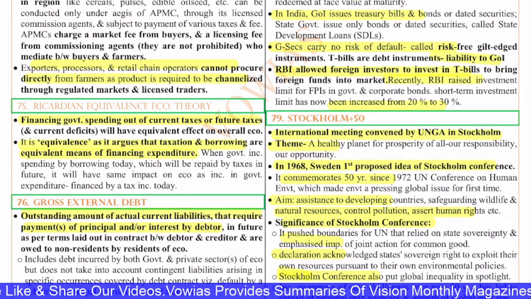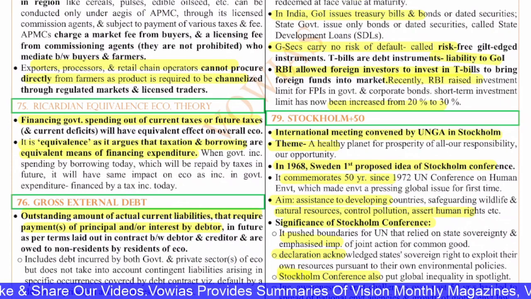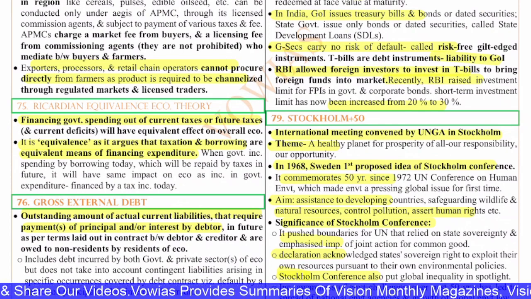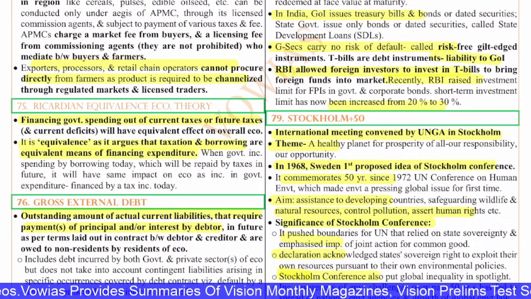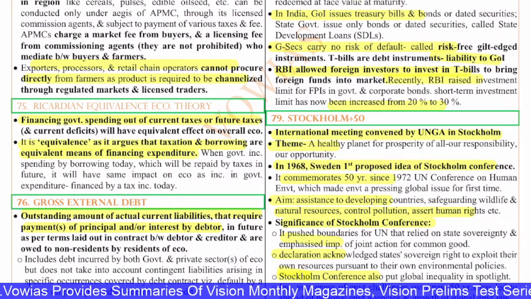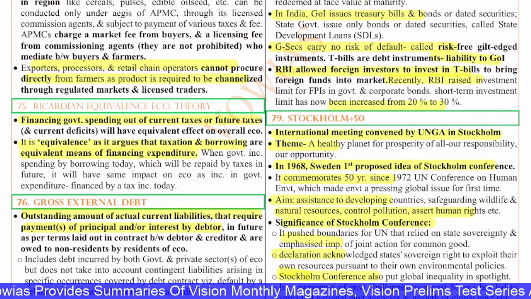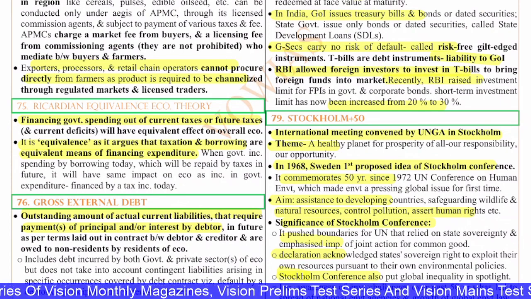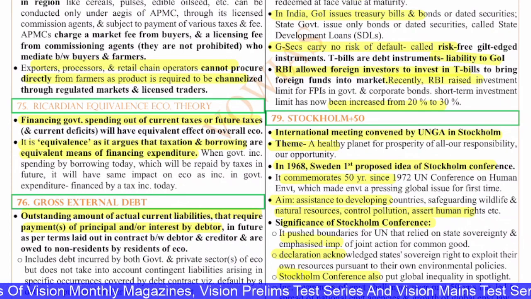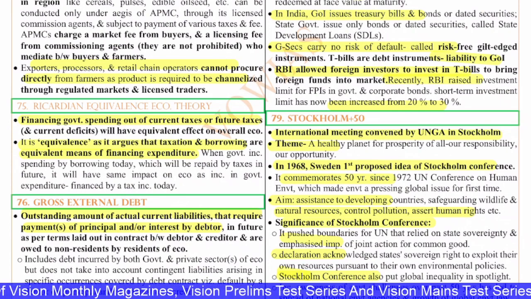So what it says is, let's say the government today is financing its deficit by borrowing. The impact it will have today is the same as spending the same amount in future. That means taxation and borrowing are similar kinds of things. That is what it says.